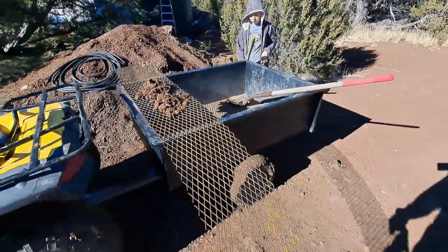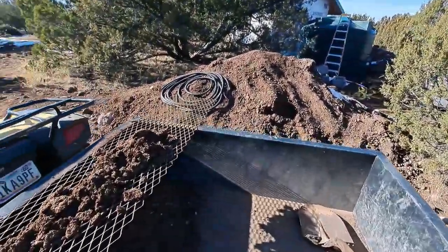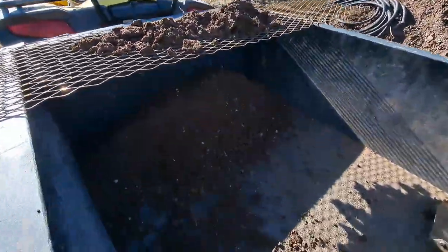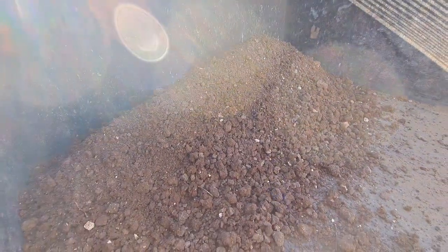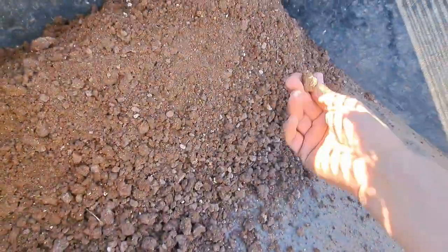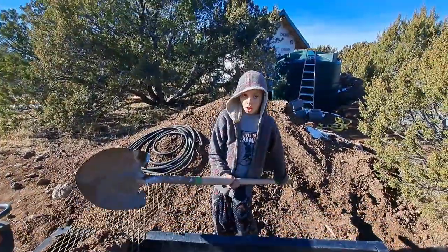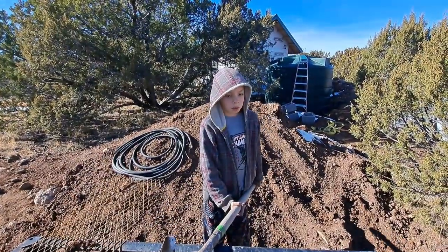All right, we got some expanded metal out of our junk pile over there, and we are using it to clean out the dirt. Get the big rocks out, and even some of the smaller ones. This is going to be for what, Ethan? He doesn't know.